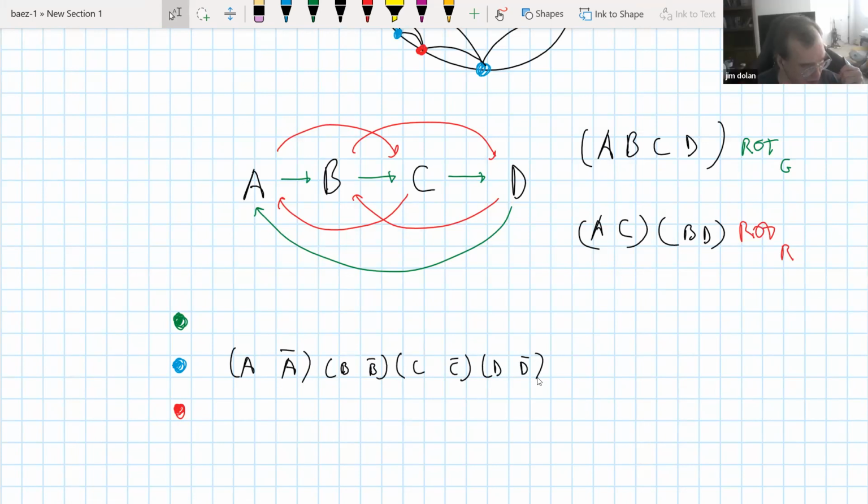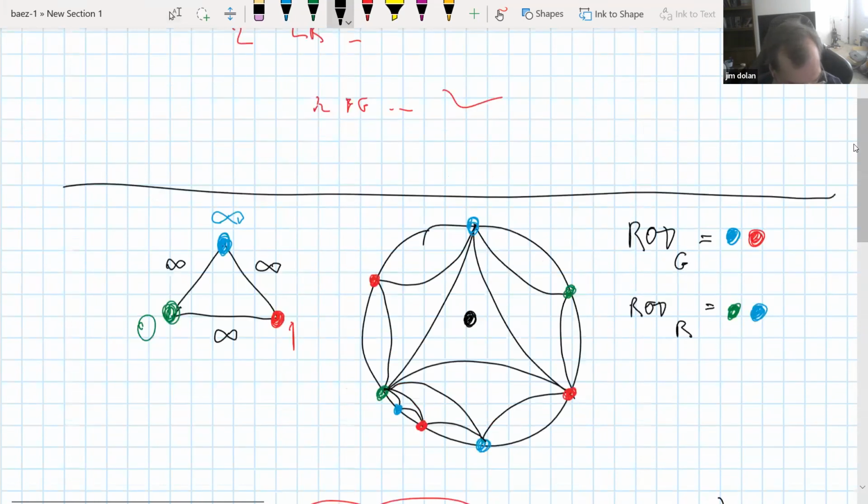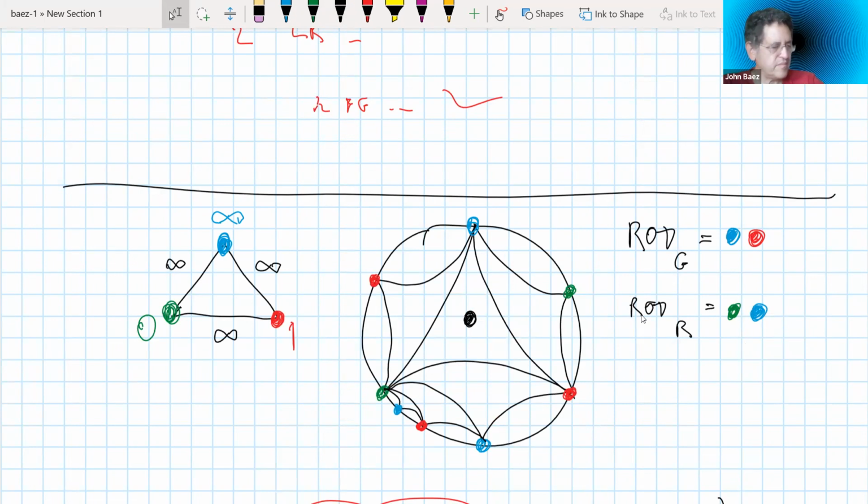Now, how is green going to act on this doubled set? Let's see. I've got to check my conventions here. The green blue, that is the rotation around red. It's just an automatic thing in the Coxeter group that in any of these generating reflections are involutions. They are order 2. So blue, blue is just another way of saying the identity.